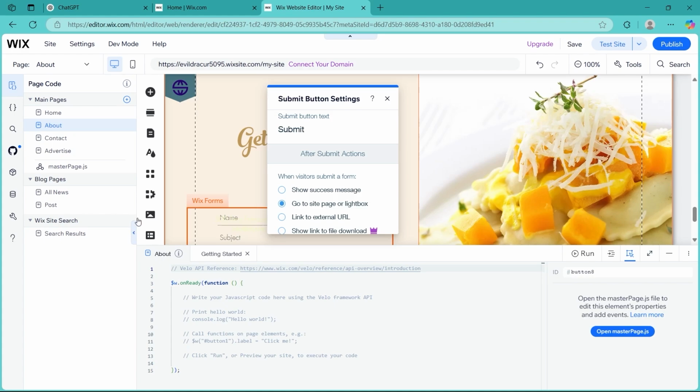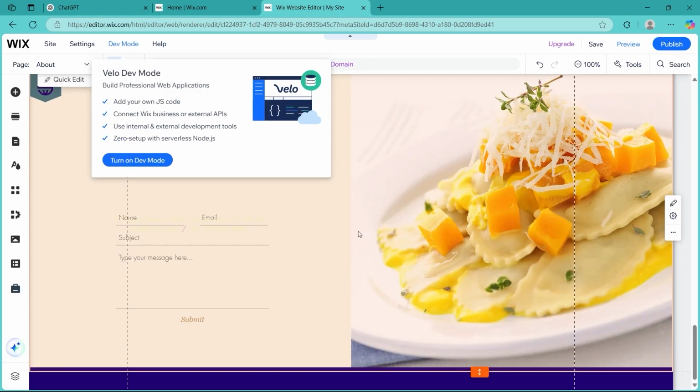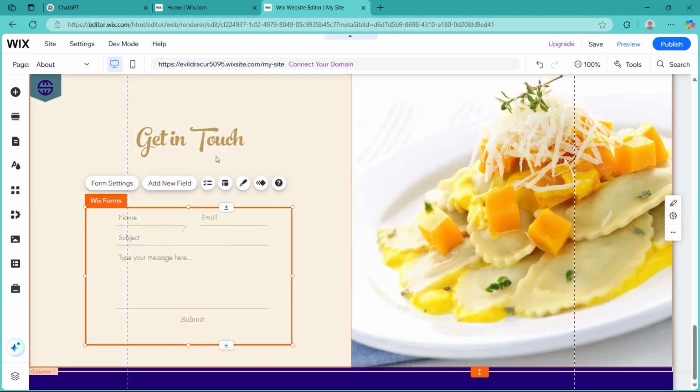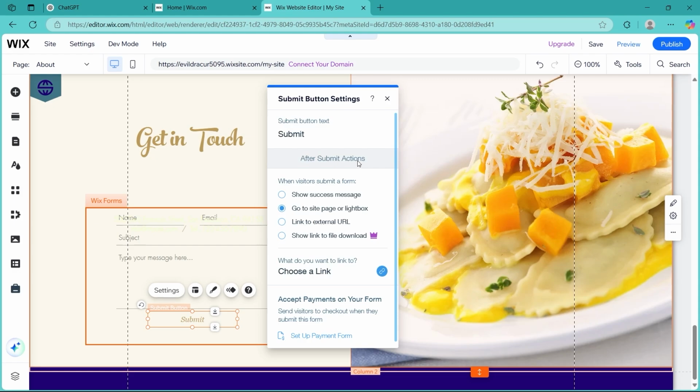Now, sometimes button actions are set to reload the page by default. To stop this, click on the button, go to settings and disable any automatic actions like form submissions or reload triggers unless required. Now, if your button is a part of a form, check the form settings. Ensure that the form doesn't automatically reload the page upon submission, and if it does, you can switch to Ajax form submission to prevent the reload.